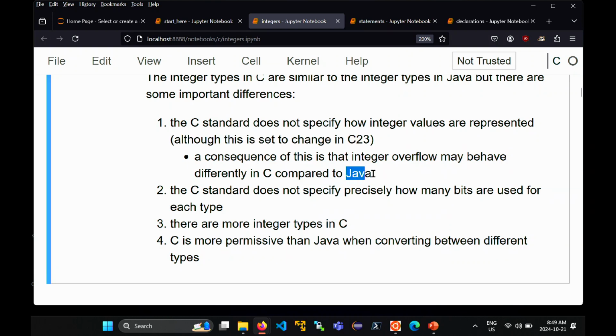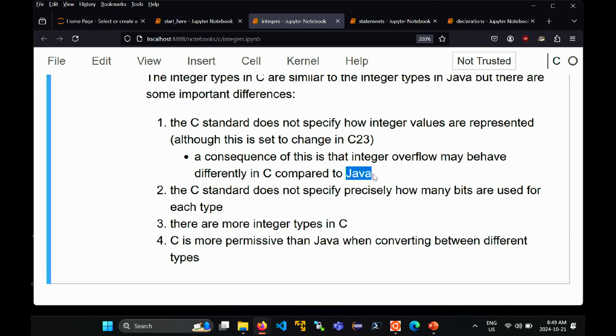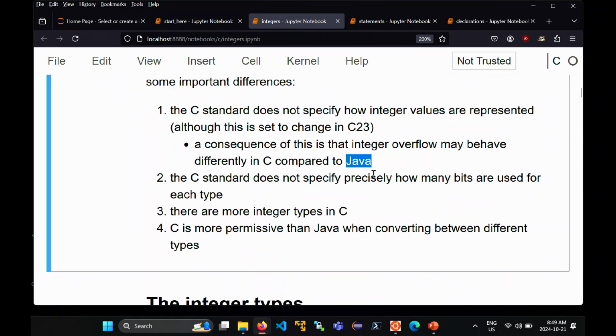So Java says that all of its integers are represented in what's called 2's complement. C doesn't say that because C is an older language, born in the 70s. Back in the 70s, different computers would represent integers in different ways. Your most significant bit might have been at the end, it might have been at the front. And there were at least 3 different ways to represent signed values. So there's no standard way in the old days of representing even simple integer values. Nowadays, almost every modern computer uses something called 2's complement.